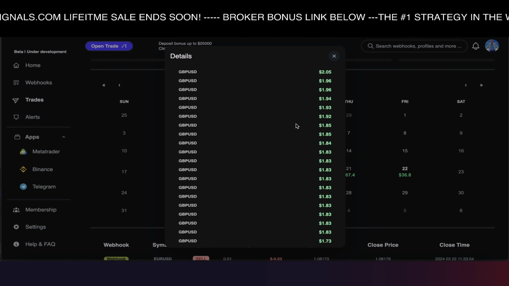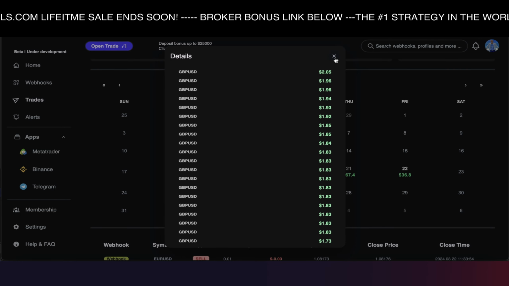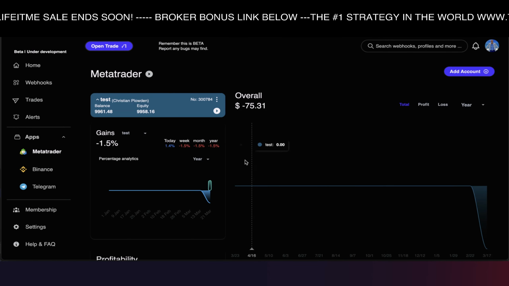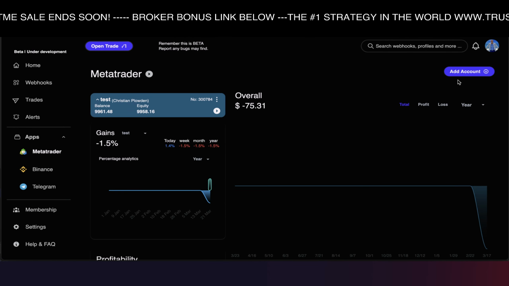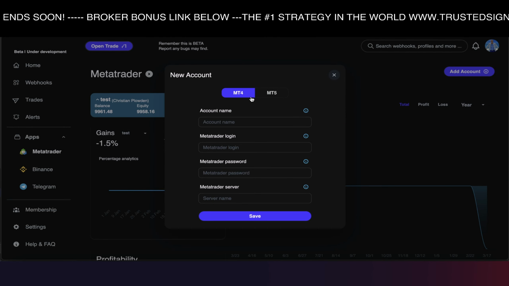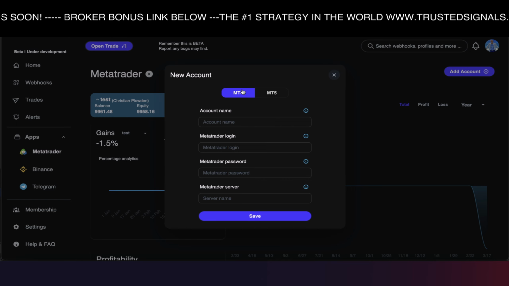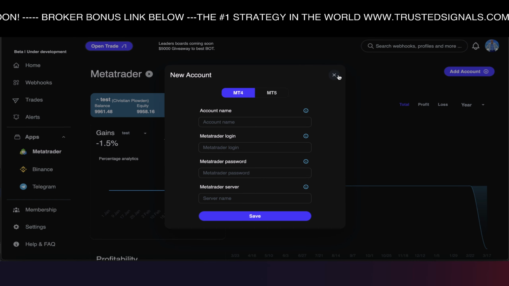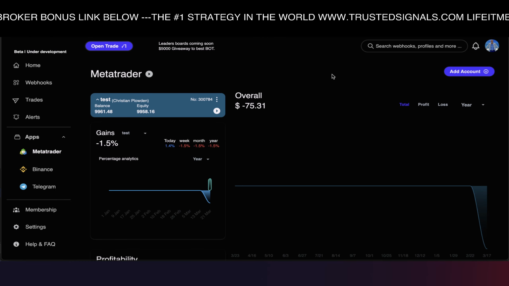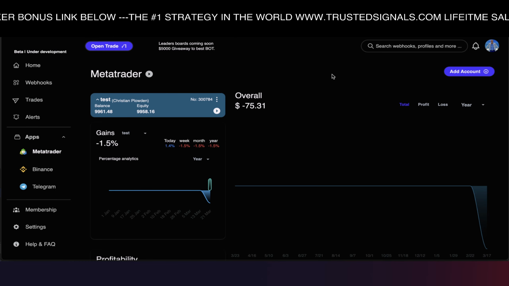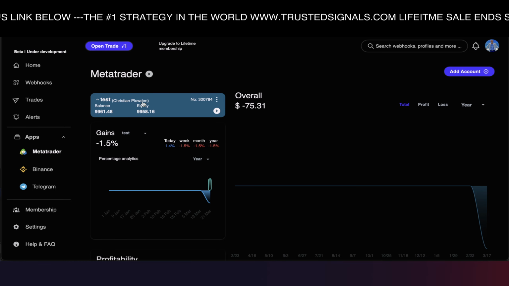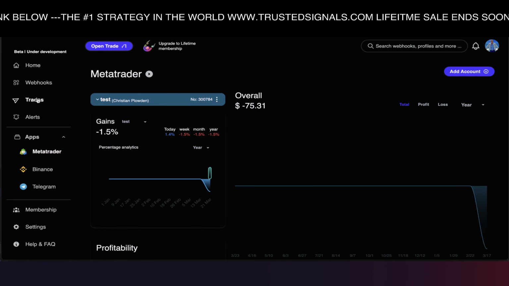So as you can see here, these are some of the results from today. And as you can also see, we have the basic webhook working with API, no longer EAs. In order to set up your account, all you have to do is click MT4, MT5. And keep in mind, guys, that this is going to be available for you this week. So if you are seeing it right now after this video, it is not available just yet. The basic will be out this week, guys. You have my word on it.